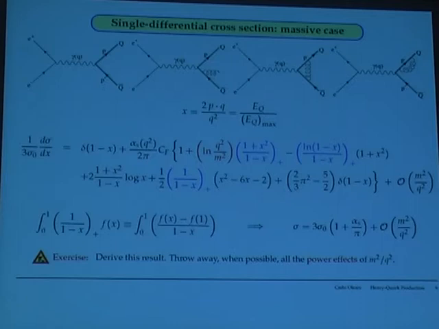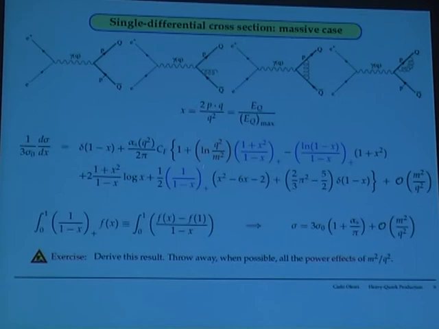This term is a very, very important term. Because if you try to send the mass to 0, what's going to happen? It's going to explode. And it must be obvious, because the calculation with the mass equal to 0 was divergent. So there must be a link to the previous calculation, and here it is. When the mass goes to 0, this object is going to explode, so you cannot send the mass to 0.